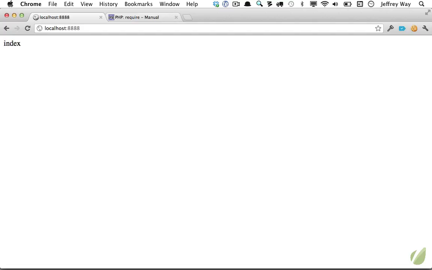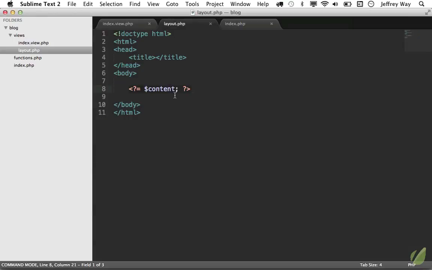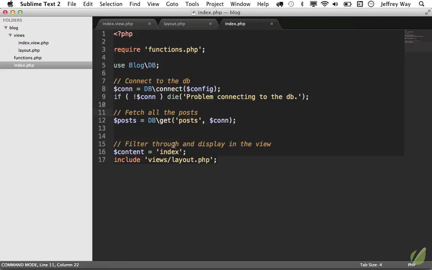What we want to do is populate this file with the view that we specify. So there's a couple ways to do this. Let's take our first stab at it. If I go back to layout.php, right now it's just trying to echo out some content, and all we're passing to it is the string index, nothing else. So this time, why don't we change it? We're going to change content to view path.